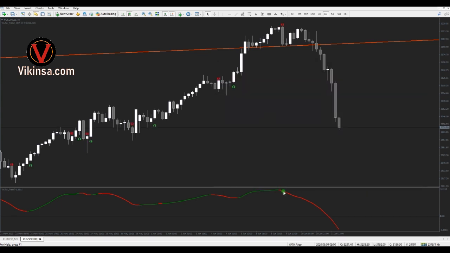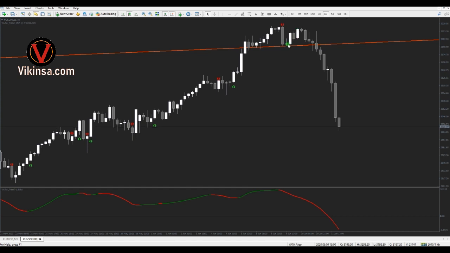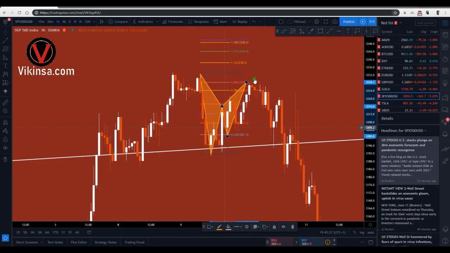Okay, because the trend has shifted and there is an indication, that means we could have actually entered the short right there. But because this candle was huge, and after such a huge movement, there is usually a kind of reaction upwards. It is like a retest. Market tries to go back to test that level, and this is the level where we just saw we had this pattern as well, right?